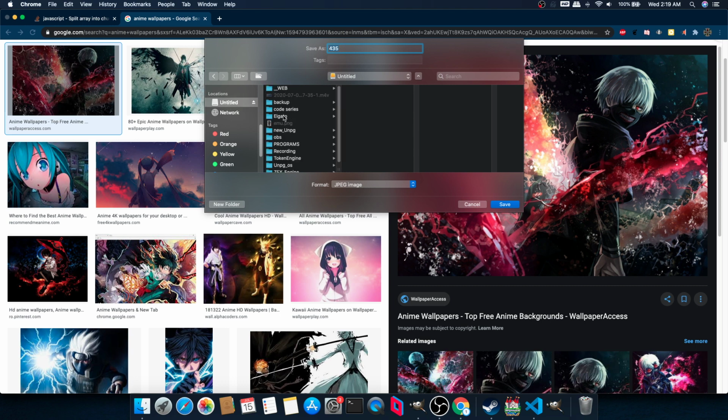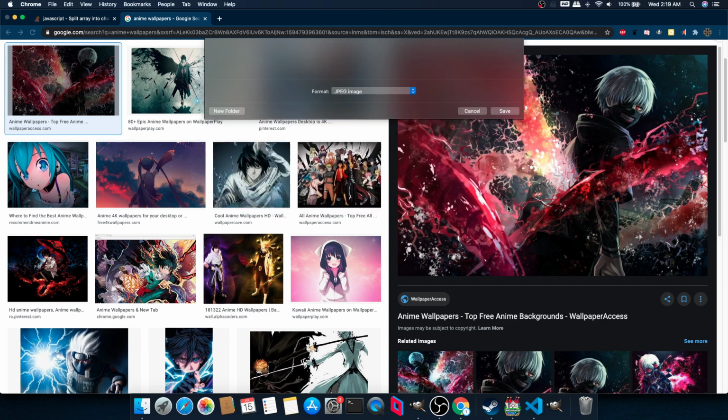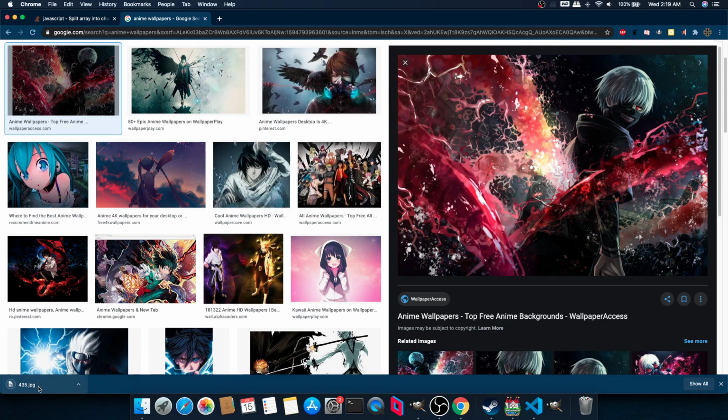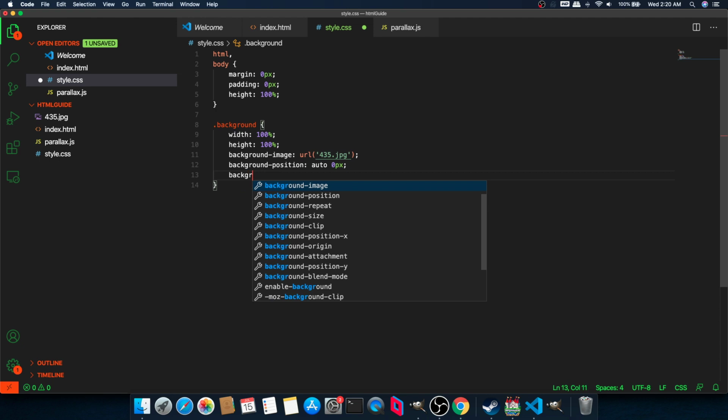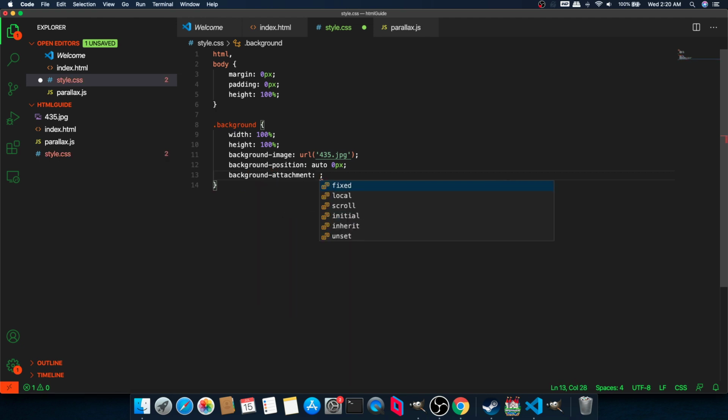Let's see. I'm just going to save it, you know, in the middle of nowhere. So 435.jpg. So you choose your background image, URL 435.jpg. Background position auto 0px. Background attachment.